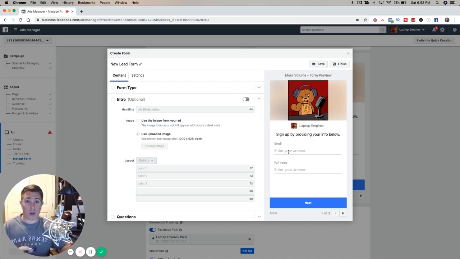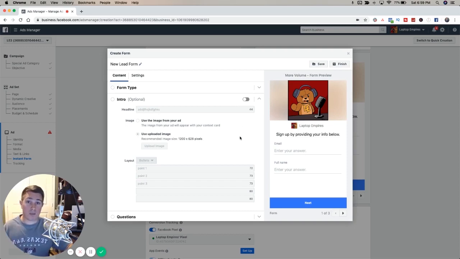And that's why when I do lead form ads, I start by leaving this introduction completely turned off, because I know that if I write the ad well, by the time they click on it, they're going to come here and they're just going to submit their information. I don't need to convince them more. And by putting more information, I can actually reduce the percentage because I've added an extra step. I've given them more to read. So this is always my default. Now, this is that third option that you can use to reduce the cost of your leads and to get more leads for the same budget.